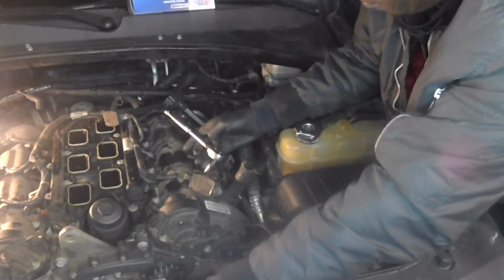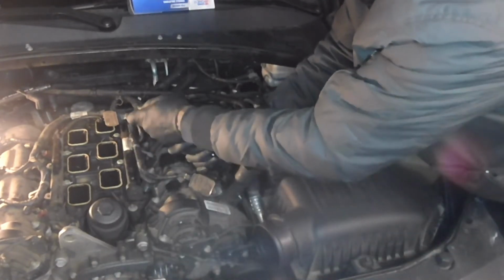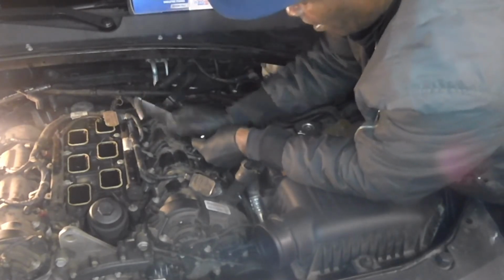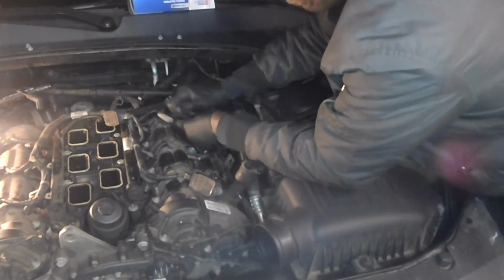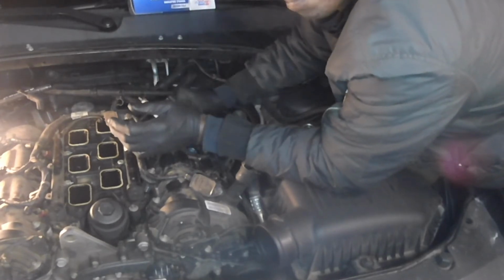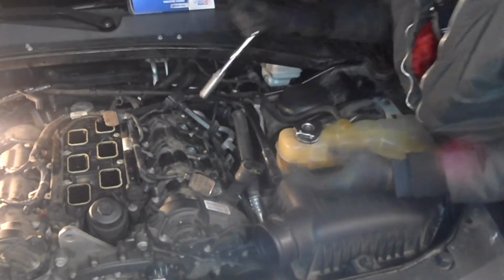Get my ratchet here. Just a little. That's how I tighten it. That's how I normally tighten it. I come here, I run them down, I bring my wrench here, do a half a turn like that. You know, you don't need to super torque these. You can tell if you've been doing this as long as I have by how much torque it would take on a plug like this. See that? That's it.